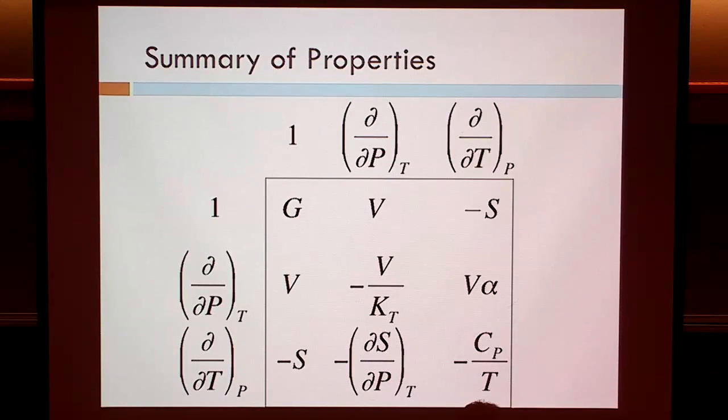Okay, now the next question is, we need some kind of functional form. We need some way to represent our fundamental thermodynamic relation. We need to actually get specific now and specify it. How is the Gibbs free energy going to depend on pressure and temperature? Or how is the Helmholtz free energy going to depend on volume and temperature? What is the functional form actually going to be?